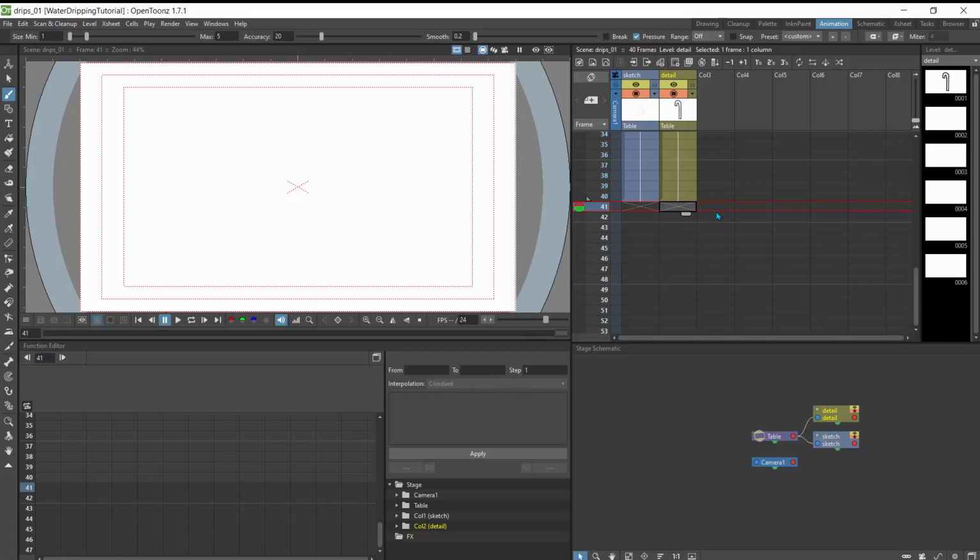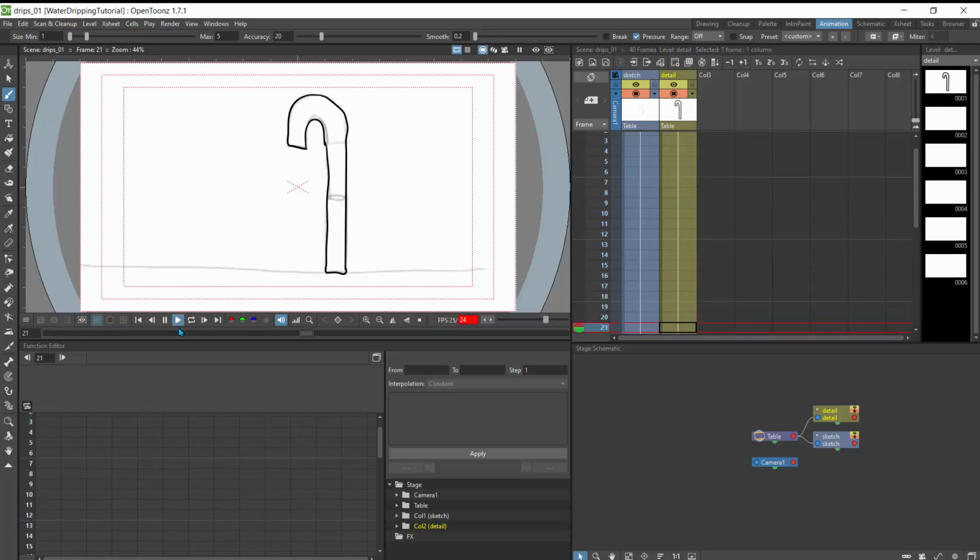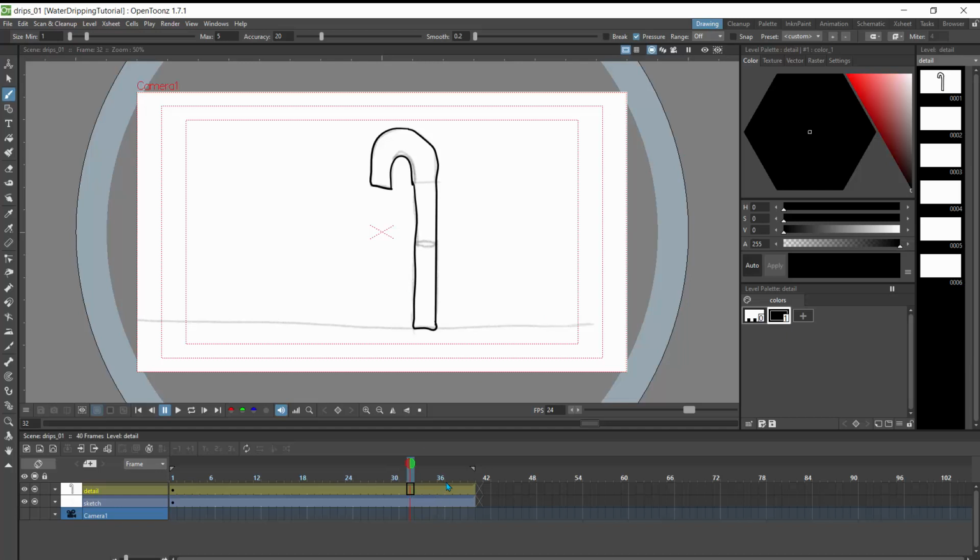So basically what's going to happen is if I go back, and I can even just press play here, and if we hit loop, you can actually see that each of those frames is going to contain the drawing. So if I get back to my drawing layer here, I think I set this at 42. So if we hit loop, you can actually see we're looping, and each of those drawings are there. We've just extended our background. So let's pause this and let's go back and do the animation properly now.